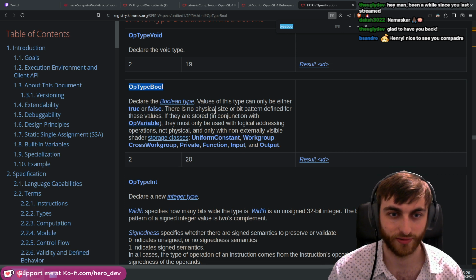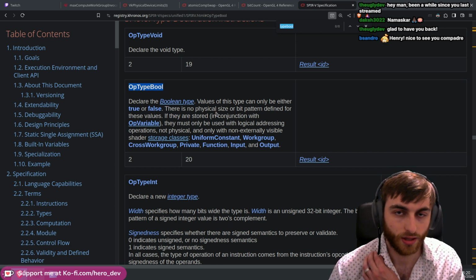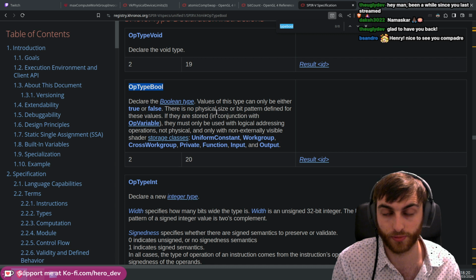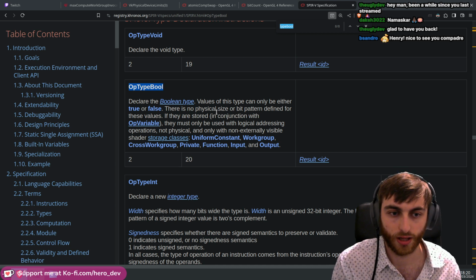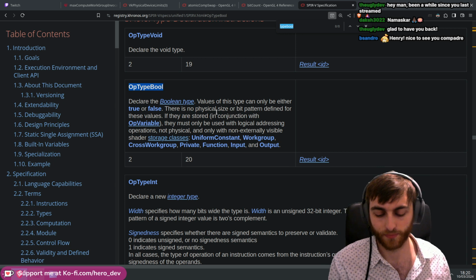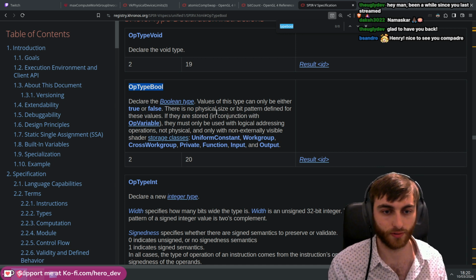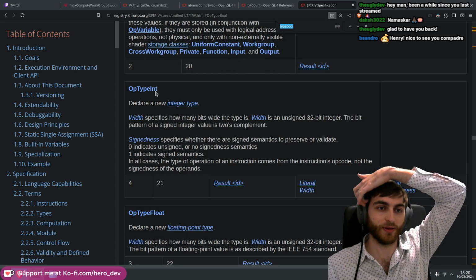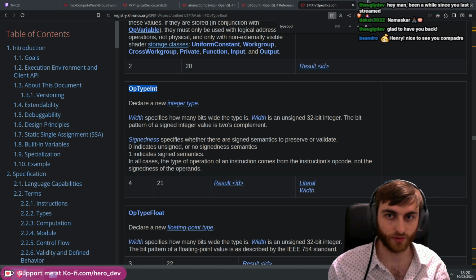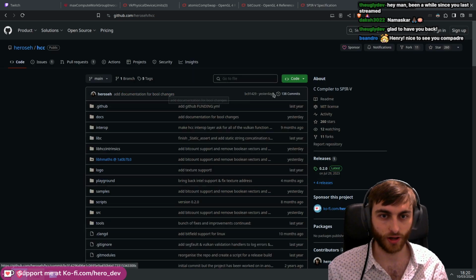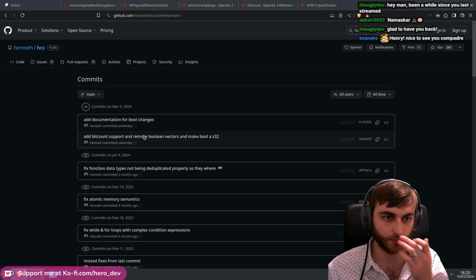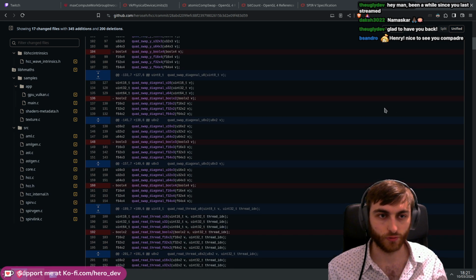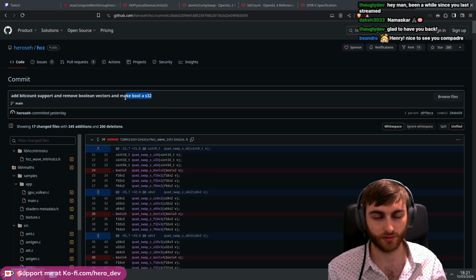It doesn't say what size it is at all. I want to share code between CPU and GPU, but if I use the Boolean type as it was implemented, it still wouldn't work. Ideally, you want it to be a byte, because it's a byte on x86 and probably every other architecture you care about. So what it is now is just a signed 32-bit integer type. That's what I've changed it to in the compiler. I've got this change up on the GitHub for the HCC compiler now, and it's all in the repo.